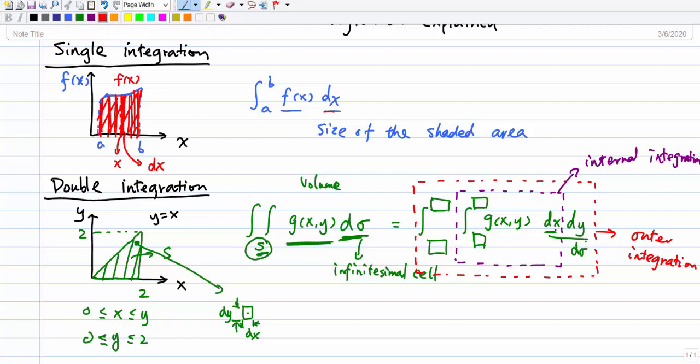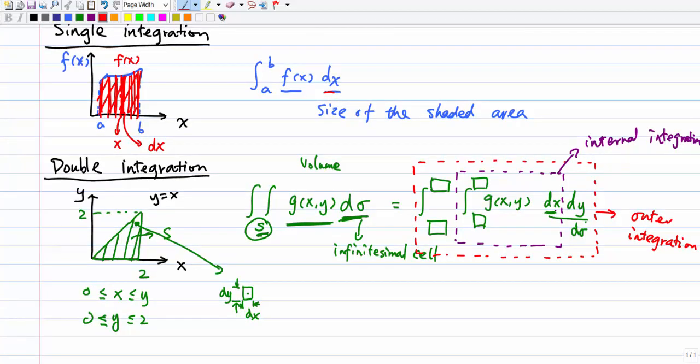So the way we can reason this is to consider, when we do the internal integration, we consider y to be a constant, because when we do the integration for inside, it doesn't integrate over y. So we only integrate over x. We assume y to be a constant. So what does it mean? Let's go back to this one. If we assume y to be a constant, let's say y is 1. So what is this inner integration trying to do is try to calculate the sort of volume of water for this small tiny area.